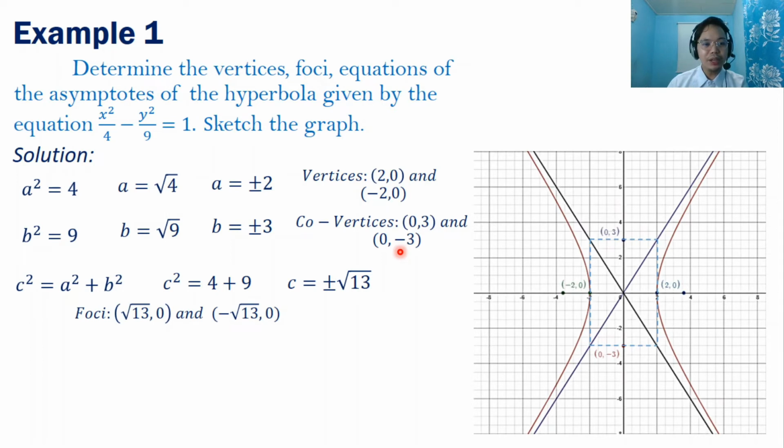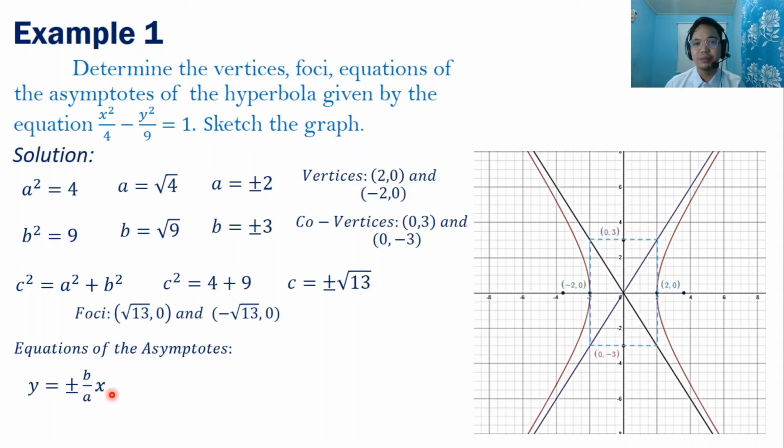Now, for the equations of our asymptotes, we're going to use B over A. B over A is the slope. B over A or A over B. So, bakit B over A yung gagamitin natin? Because from the center, we're going to move the rise over run, that is the slope. Ang rise natin ay B, di ba? So, ang B is 3. And ang run natin is 2 going to the right. So, that is B over A. Then, substitute the values. So, B is 3, A is 2.